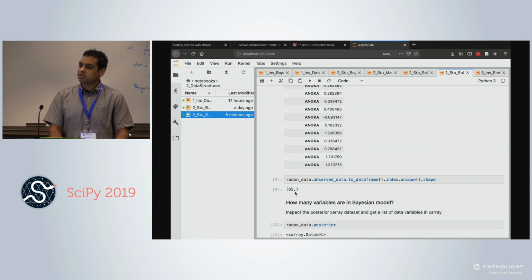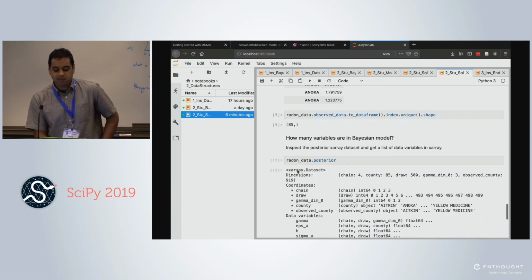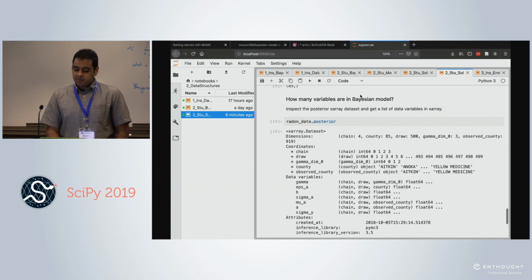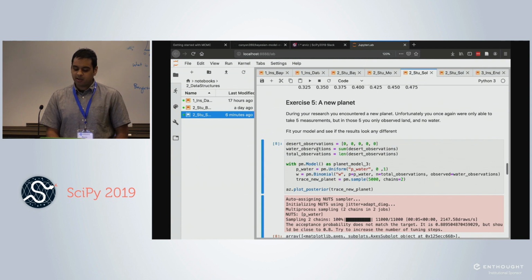And maybe if there's more, or less now, you can start continuing sampling from some of those counties or all those counties. How many variables are in this Bayesian model? To illustrate what variables are, if we go back to our previous distribution, there's actually one variable here in the planet model. It's just the proportion of water on a planet.